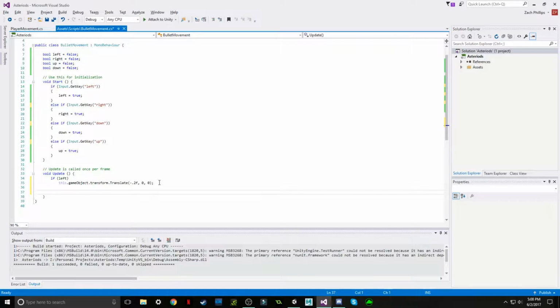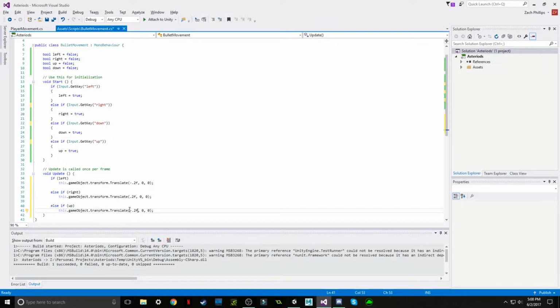And then we're going to use our classic else if, right, and we're going to copy and paste this. And that's going to be the positive direction. Same thing, else if up.